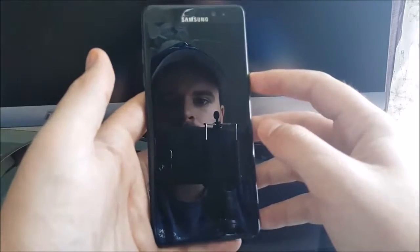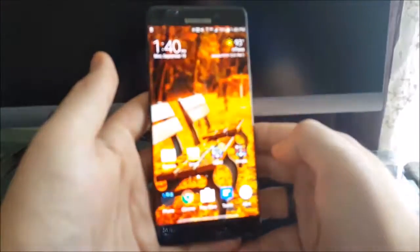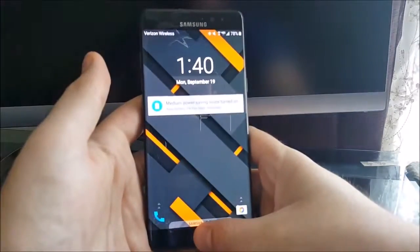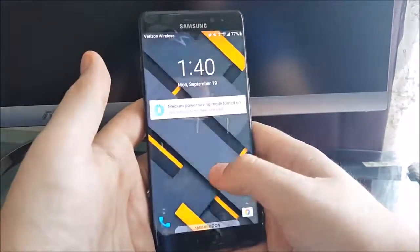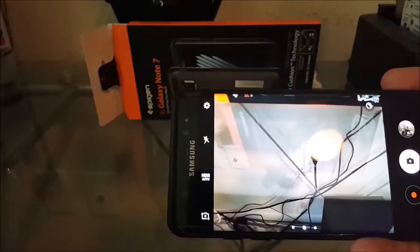The fingerprint reader that was introduced with the Galaxy S5 is back, and it is quicker than ever. New to the Galaxy line is the Note 7's iris scanner that, while I may not use it as often as the fingerprint scanner, it is still nice to have for those times when water or pizza sauce is on my fingers.